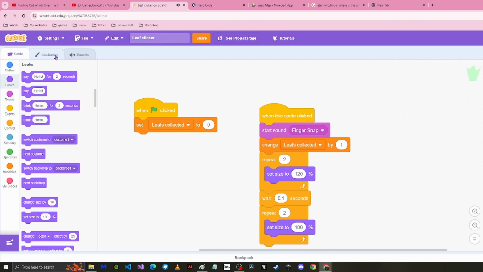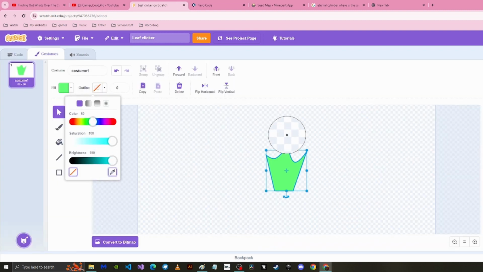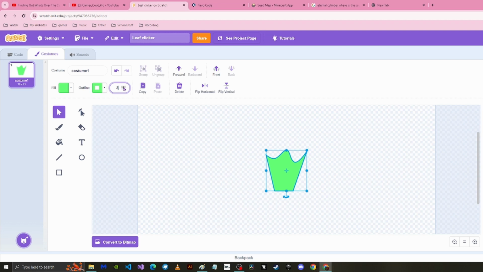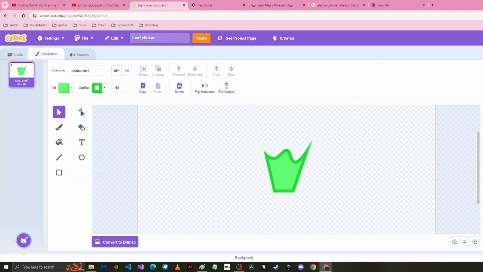And we also want to, of course, add some details to this beautiful leaf. So take this color picker and take the color of this. For the outline, make the outline pretty big, like 5 I guess is fine. Actually no, 10 looks nicer. Make sure there aren't any of these corners here, but I'm gonna change the sprite later, don't worry. Then you can make this darker like this. Then that looks much better. Yeah, this looks really good.